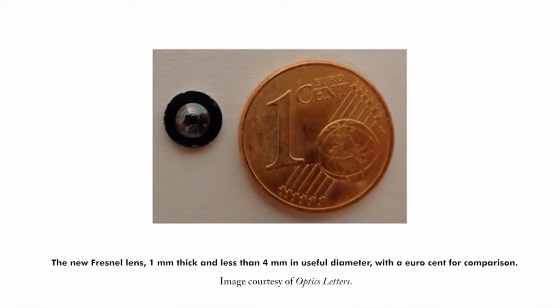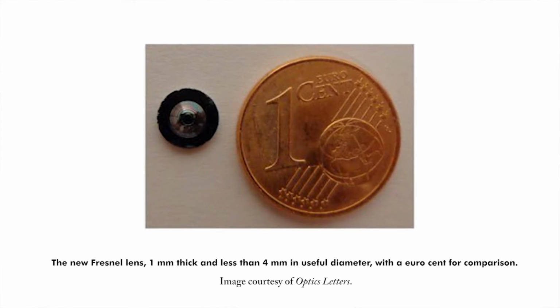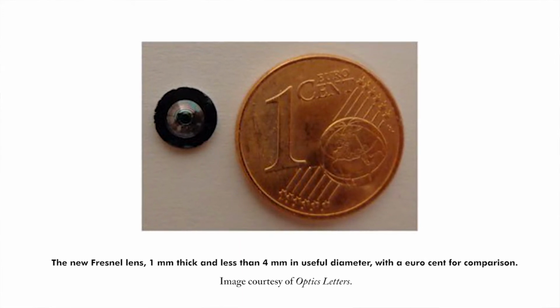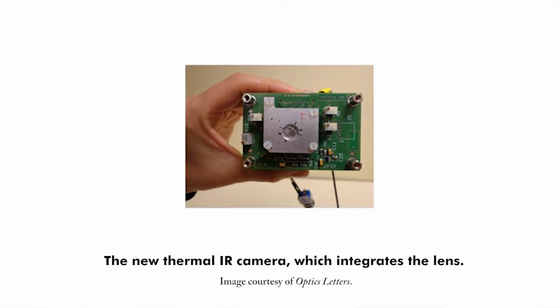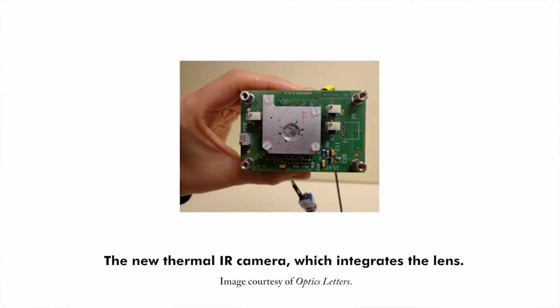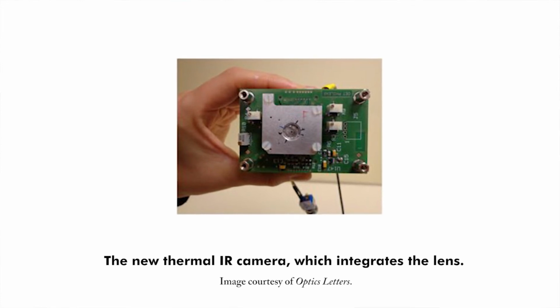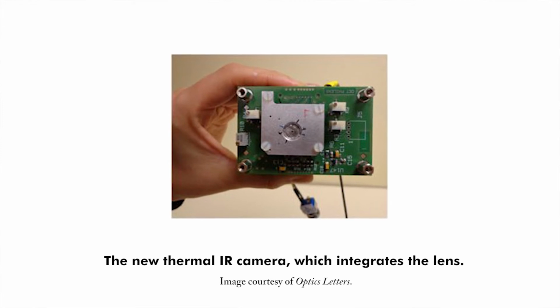The prototype lens has a 130-degree field of view and performs well in low light conditions. It is effective in the long wavelength IR realm from 7 to 14 microns, making it sensitive to differences in temperature. Fresnel lenses typically have not been used for broadband imaging due to chromatic problems, but this new prototype is a cross between lighthouse and diffractive Fresnel lenses that uses deep concentric rings to reduce chromaticity.